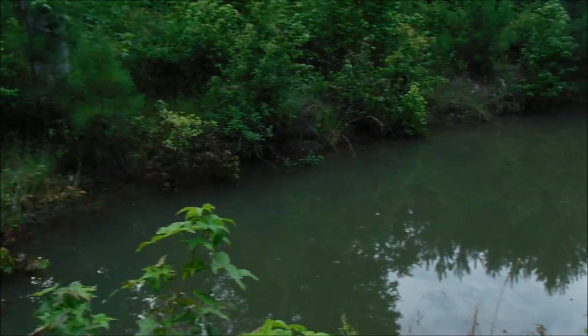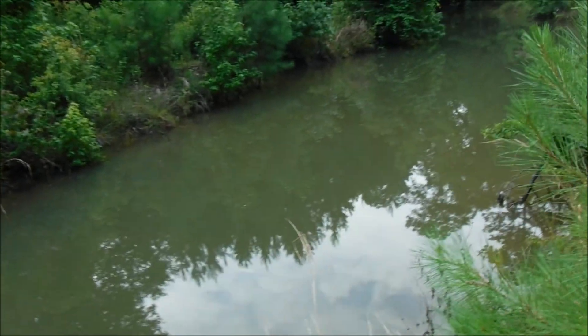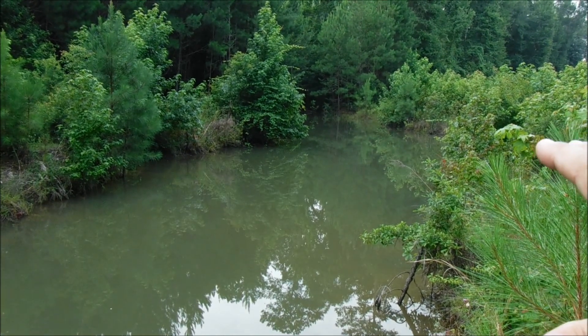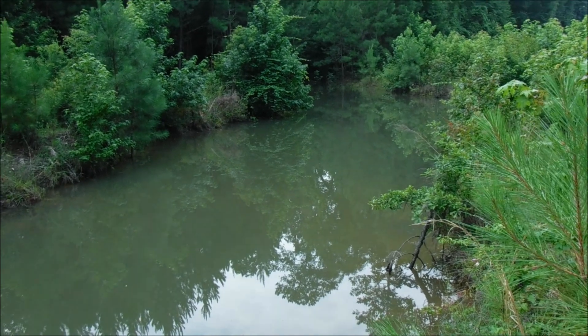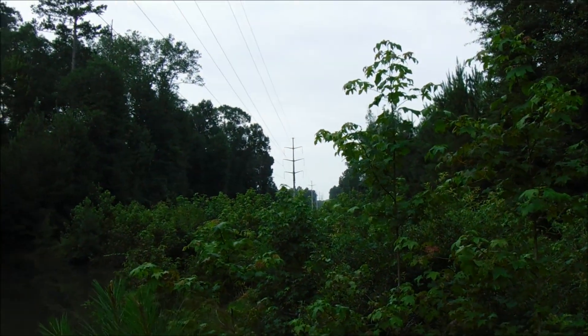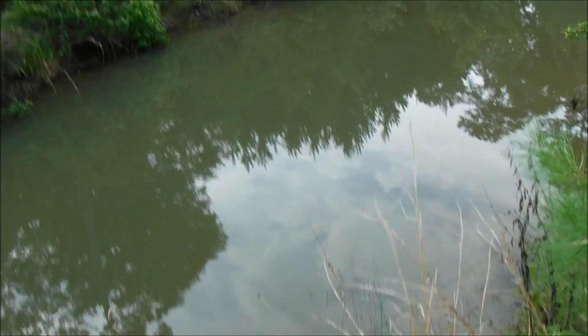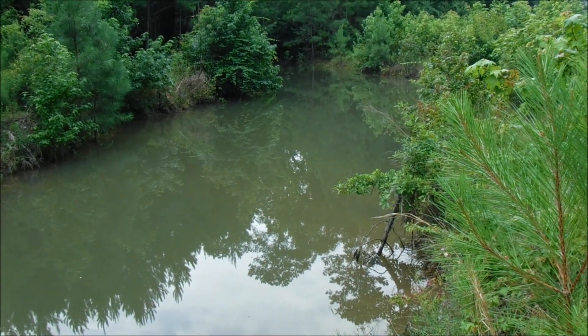Little ponds like this along the utility right-of-way may have perch in them. If they connect to a creek, that creek will have perch in it. And whenever the creek floods during heavy rains, the perch — and sometimes small catfish which grow into big catfish — will get washed into these little sloughs. So as you're scouting these utility right-of-ways, you know you've got water here. You may be able to fish, set up camp, and sometimes these will connect into another tributary.